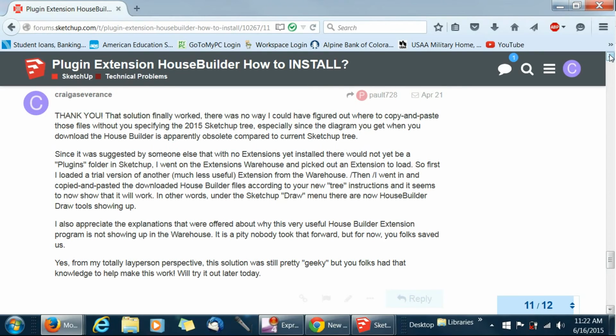And first, one of them said that you have to perhaps add a regular, more modern extension into Google SketchUp so it has the folder created for extensions. I did that, tried a sample version of something else just to create that folder, and then it was a process of simply moving those downloaded files over to that extensions folder, and lo and behold, it works. So you could follow this, and hopefully it will work for you.